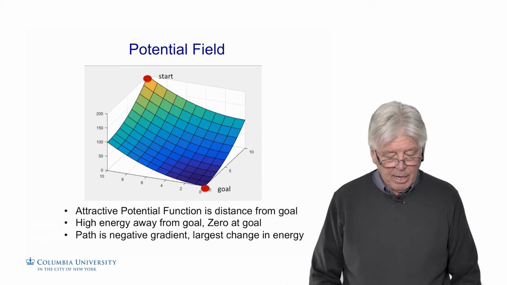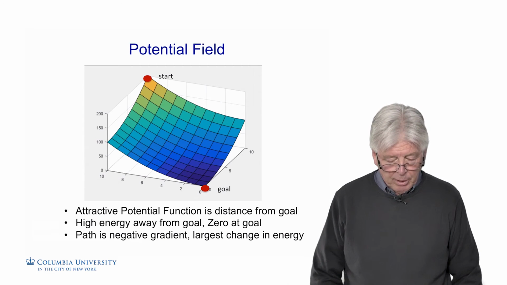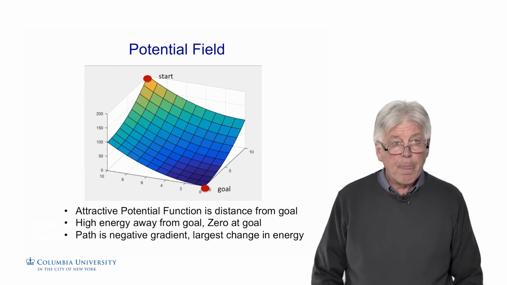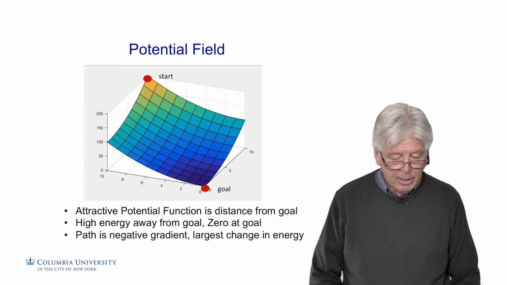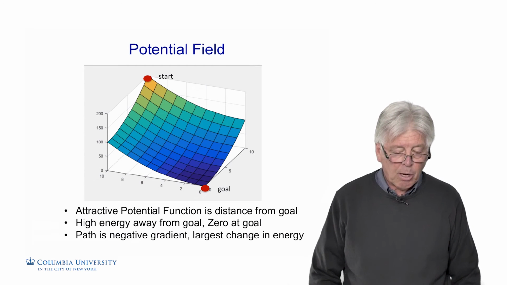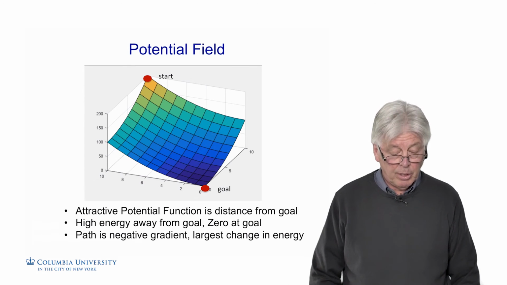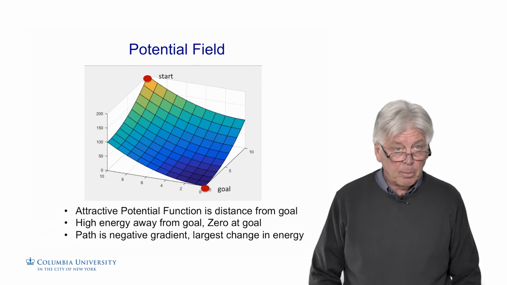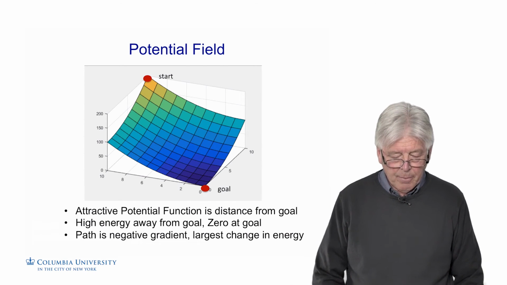So here you see a space where we have a start at some point on this grid, which is at 10, 10 in x and y, and we're going to goal 0, 0. If we use the distance function, the square root of x squared plus y squared, then you're going to get this surface. And if you think of a marble starting at the start, it's just going to roll right down to the goal by following the gradient of this distance function. The negative gradient gives you the direction of largest rate of change to get back to the minimal state, which in this case is 0. So this is how the attractive forces work.